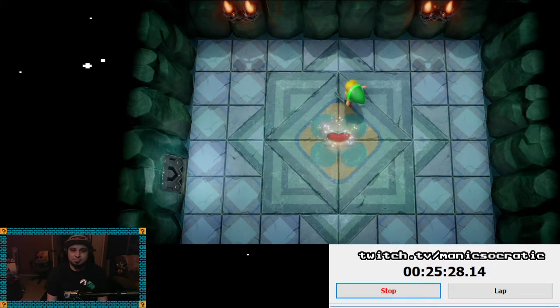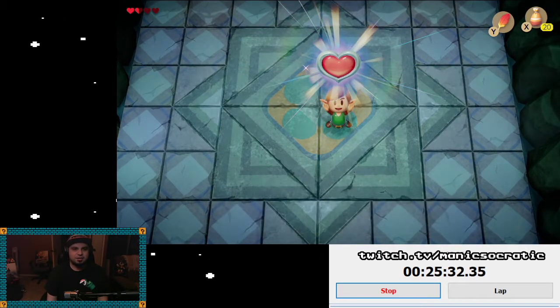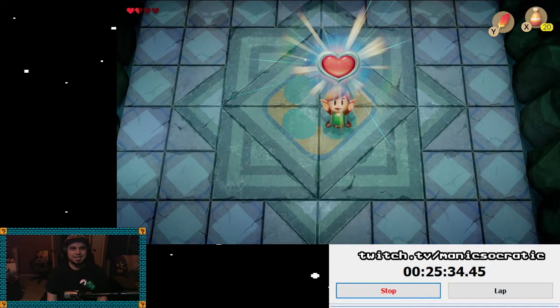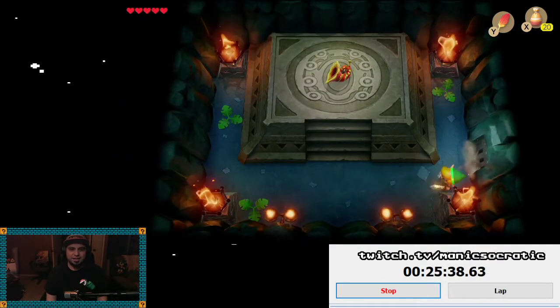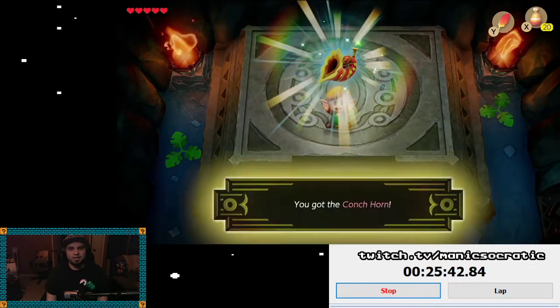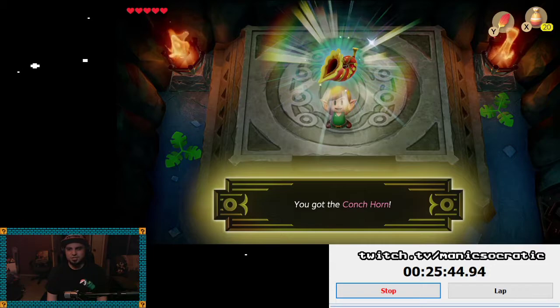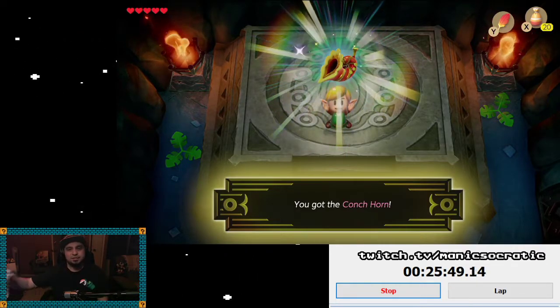So I 2-cycled him. That's probably as good as I could ask for. And that's also kind of another neat thing to exploit with Genie, is that Genie doesn't actually have iframes until he has completely vanished. So you can keep whacking him with your sword all the way until he's vanished. You can just keep going, and that's how I got the 2-cycle. So time for donations.